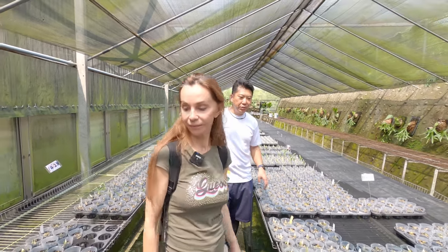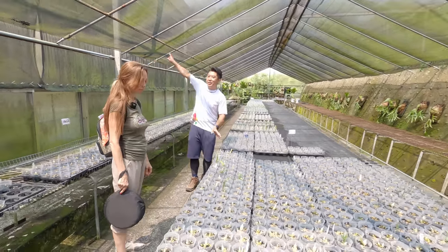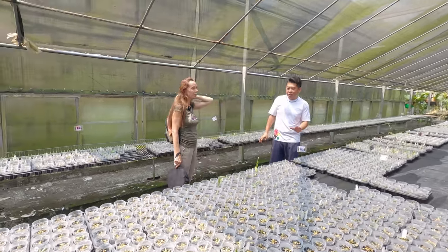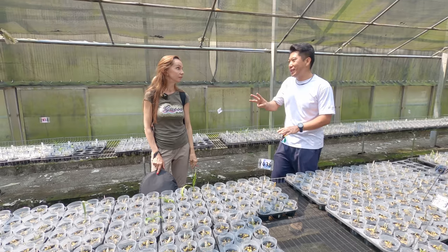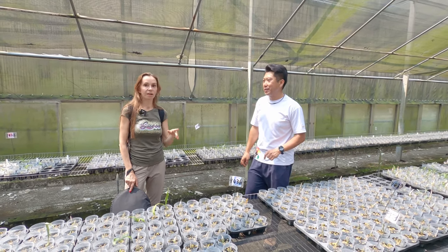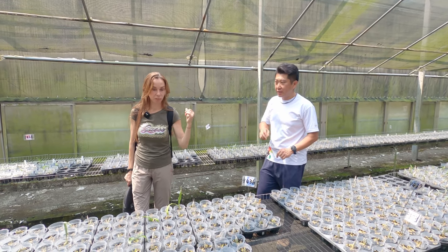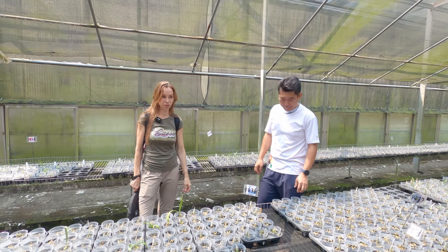Второй год. We defrost, first year is in the greenhouse, second year here, and the third year over there, and then sell. So each clone plant, seedling plant, takes at least 3 years. Как минимум 3 года с момента дефласкирования. Сперва они дефласкируют, здесь выращивают, потом во втором, потом в третьем помещении. Но вот для них минимум 3 года происходит.